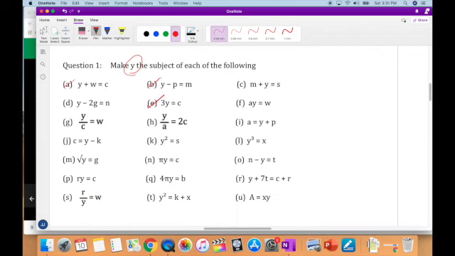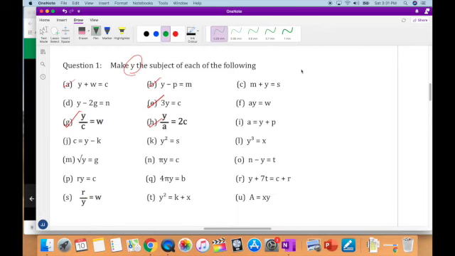So, Caitlin, Shazay, Scotia. Alright, so Caitlin, we have 3y is equal to c. What to do? Transpose the 3 so y equals c divided by 3. Very good, Caitlin. Shazay, we have y over c equals w. You transpose the c and then it becomes y is equal to w multiplied by c. W multiplied by c. Very good.